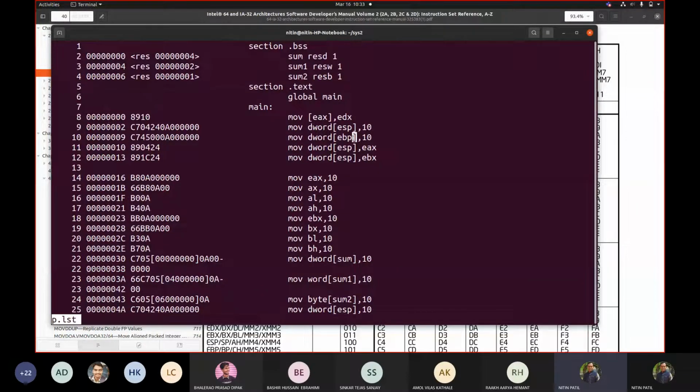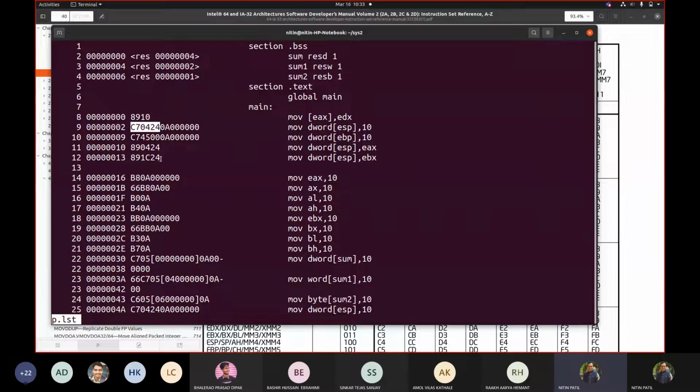So EBP plus 0 in this case. That's why this 00 probably might be added. We will see how exactly that 00 gets formed, and even how 24 gets formed. Now if I talk about this EAX and EBX, same thing. 8, 9 is part of it. So 04, 24. We see the same thing here.